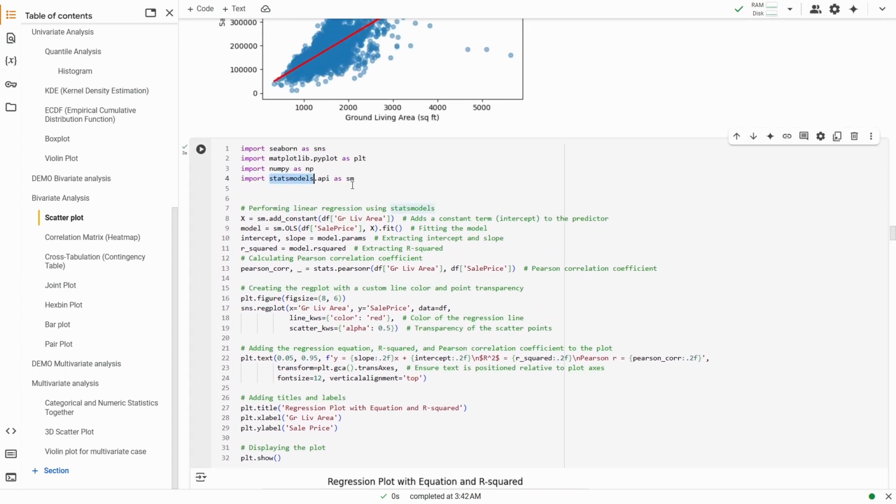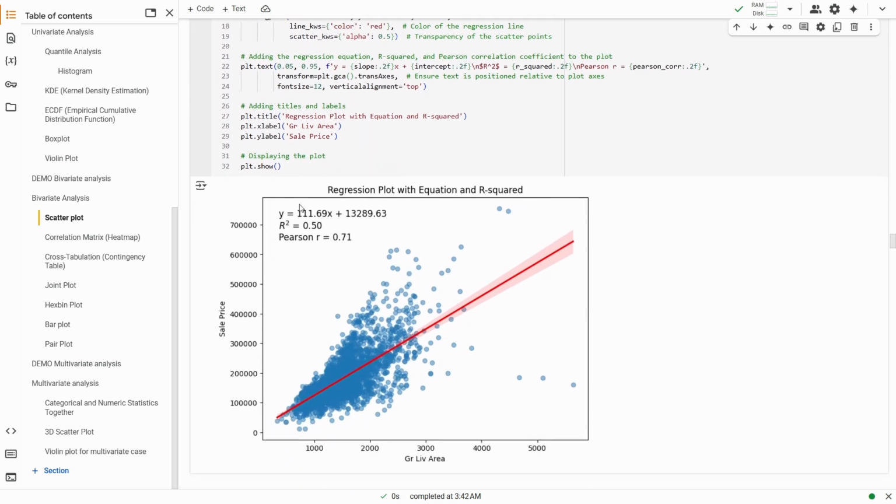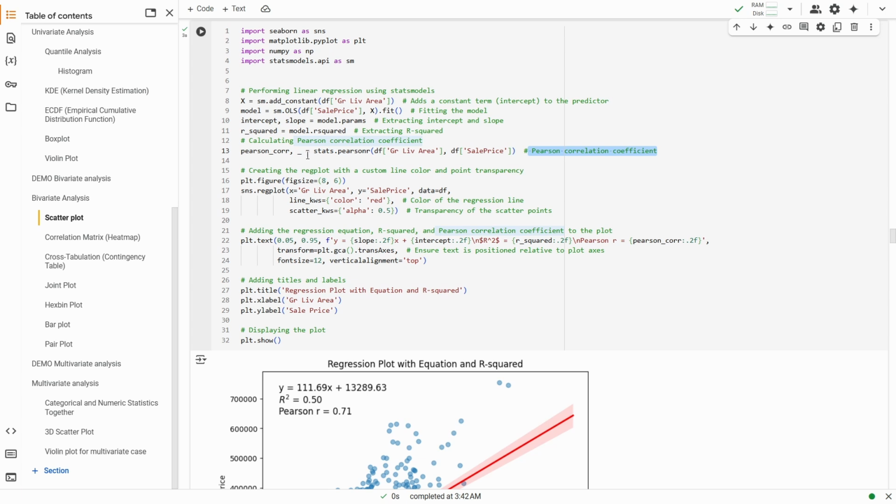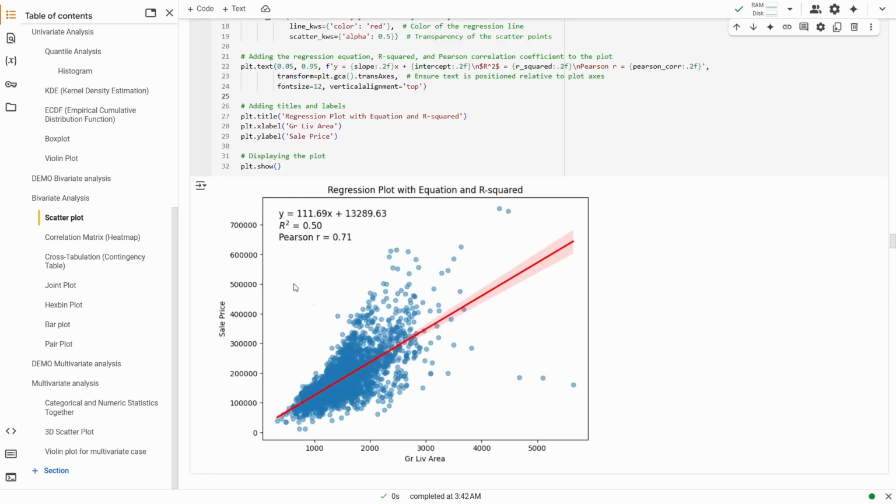We'll need to apply statsmodels to perform a linear regression just to calculate this line. We can calculate the Pearson coefficient. The Pearson correlation coefficient can be calculated here. And yeah, we can add everything to this plot.